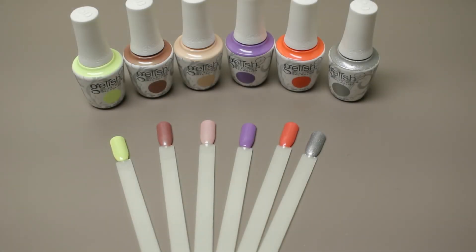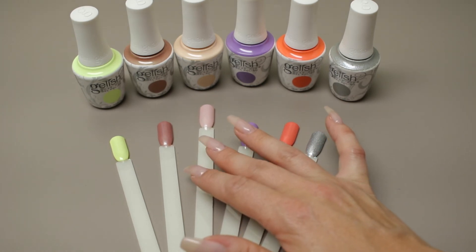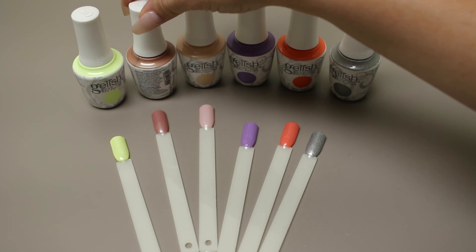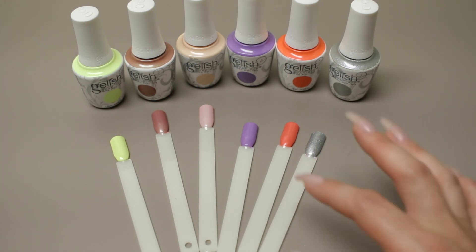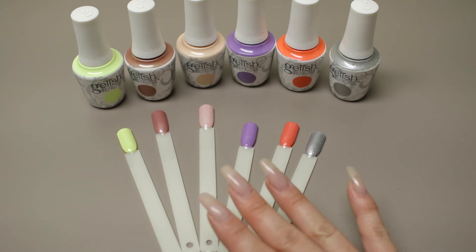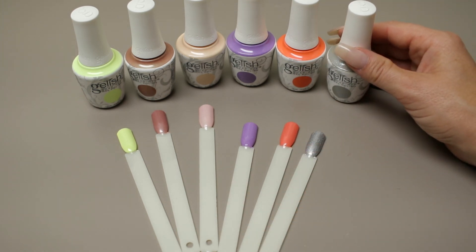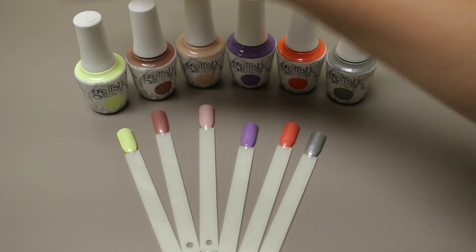So here's the Jellish Just For You 3 collection lineup. I really like this collection — no surprise there. I didn't have any curing issues. The only thing I would say is if your clients are looking at the colors on the outside of the bottle to decide what they want, this Kiss Kiss is way off — it's like the worst one I've ever seen. This mauve color called Hidden Identity is pretty close, but not as close as I would like to see. The rest of them are really good. If you're looking to add to your repertoire, I particularly like the purple and the coral offerings. And A Tribe Called Cool is a really unique color. I think this is a great collection to add to your lineup. I couldn't find these in Cosmoprof, which is where I typically find off-the-shelf Jellish colors, so you'll probably have to look online for this — it might be kind of hard to find.